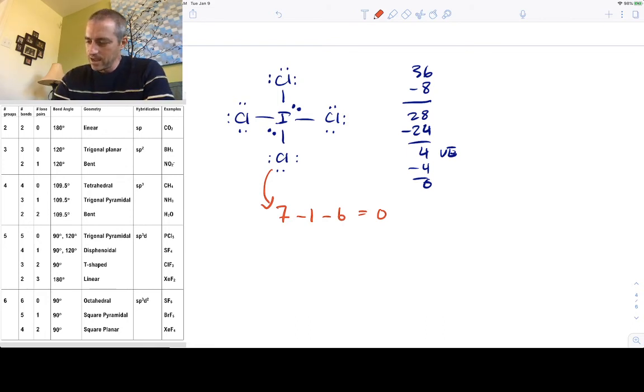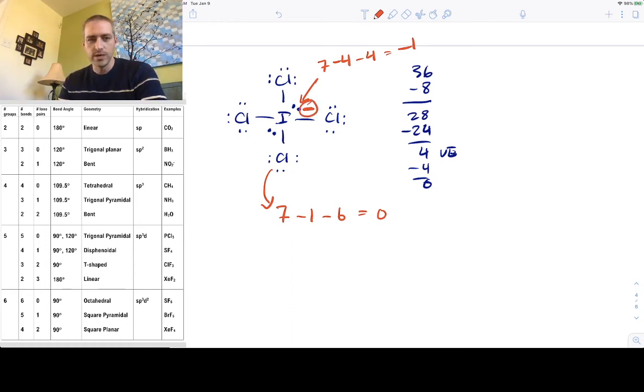Okay, iodine in the center. Iodine is also 7. Notice that it has 4 single bonds coming to it, minus 4 electrons in the 2 lone pairs is negative 1. So that iodine, we want to somewhere stick a negative sign. Okay. Some people like to draw a circle around it.